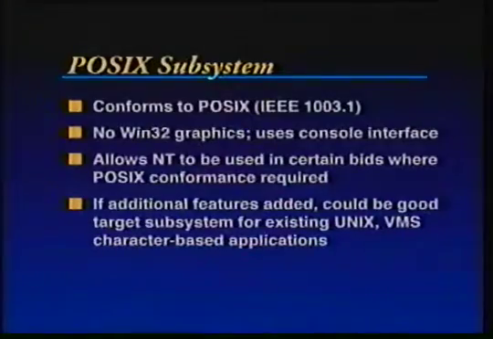There are other POSIX standards for things like doing networking and for creating graphical user interfaces. The POSIX support under Windows NT is fairly limited in that it only supports that one standard, 1003.1. So you don't have the ability right now with POSIX to write graphical user interfaces for your POSIX app. They have to be character cell-based programs using a console interface.